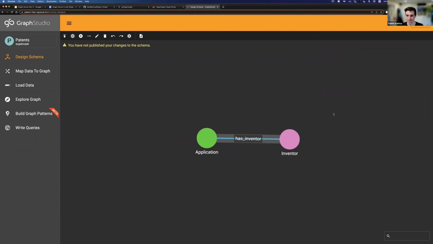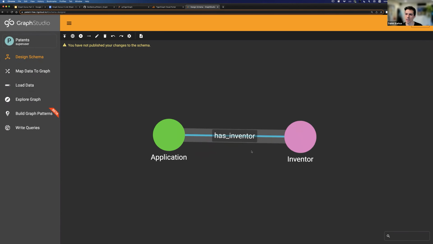So that is the basic process of clicking through this Graph Studio interface and creating a schema. It's really pretty simple. If anything, it is slightly tedious, but I find that when I'm first creating a graph, this is really the way to do it. I can quickly and easily visualize those interactions and make sure that the things I'm putting together make sense within what I'm trying to do. It's a little bit tougher to discern exactly what's going on when you look at the code, but we're going to get into that.